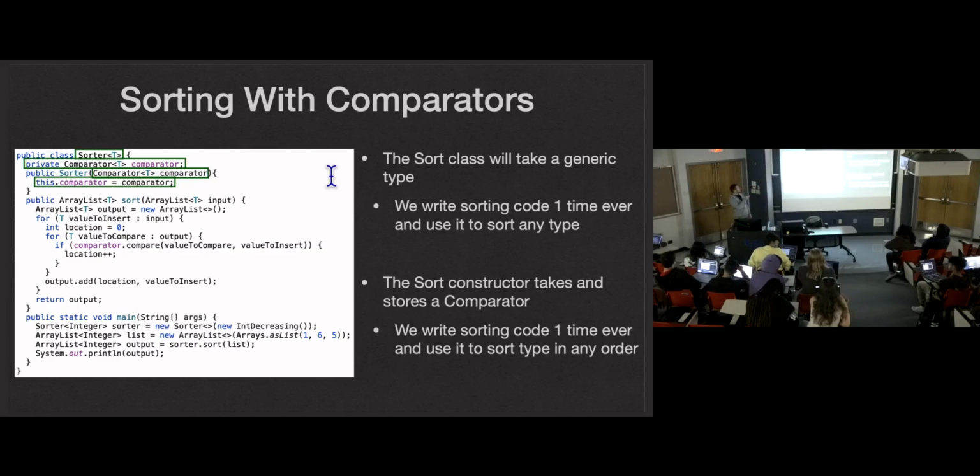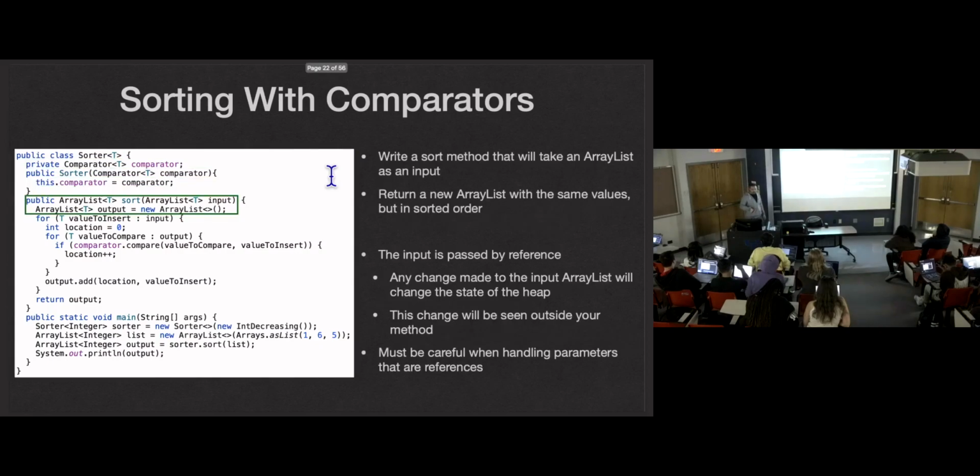Everything's totally generic. Generic type, generic comparator that's going to compare in some way. And our method actually doesn't care what this comparator is doing, how it's comparing, as long as it compares consistently, hopefully. But even if not, that's the caller of our method's problem to deal with. Our sort method itself is going to take an array list of that type and then create a new output. This is what we saw in the diagram, a new empty array list for the output that we're going to insert into.